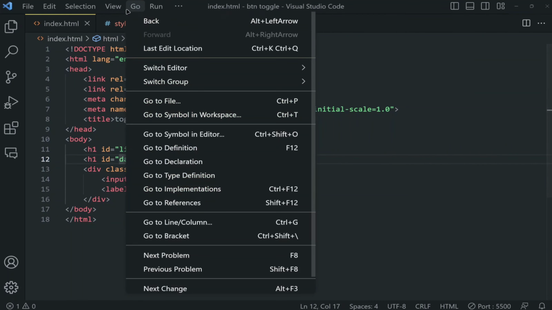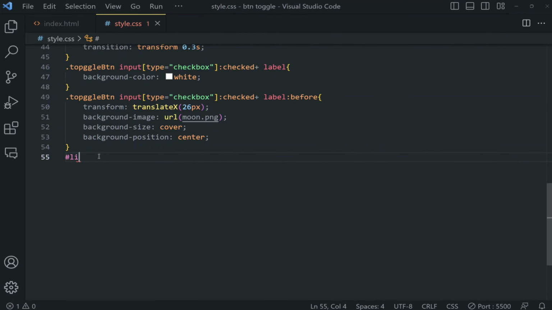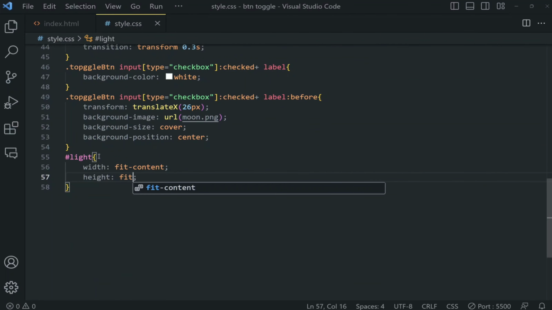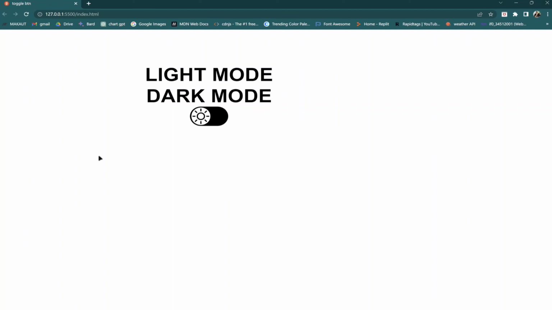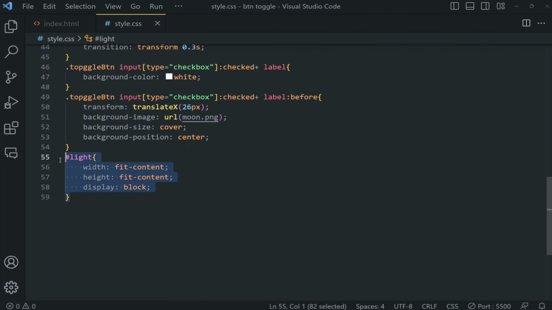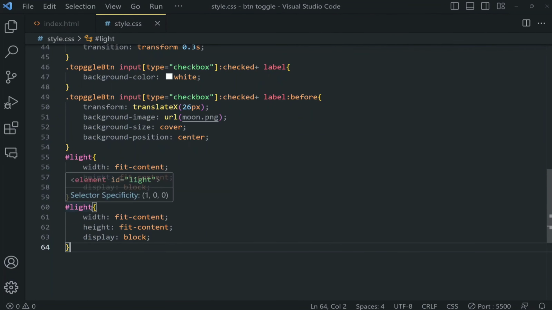So call this id here, light. And the width will be fit with the content, and the height will be the same, fit with the content. And the display will be block, because I want to display this. Now we copy it and paste it here, and we add the same for dark mode, dark, and we set the display to none.